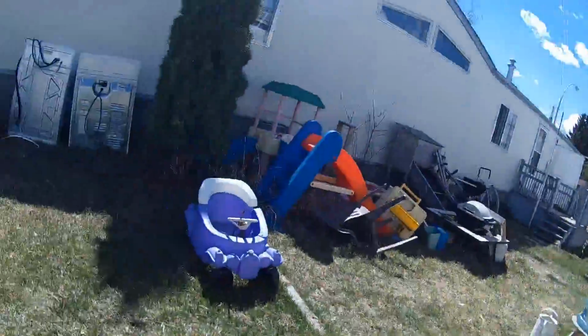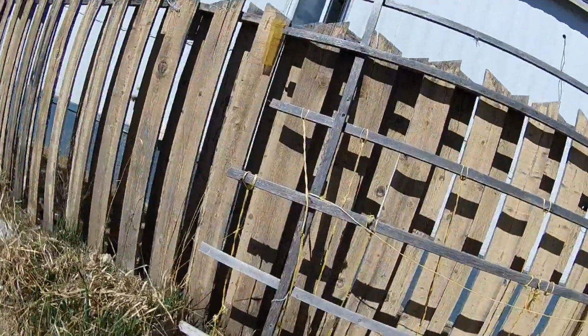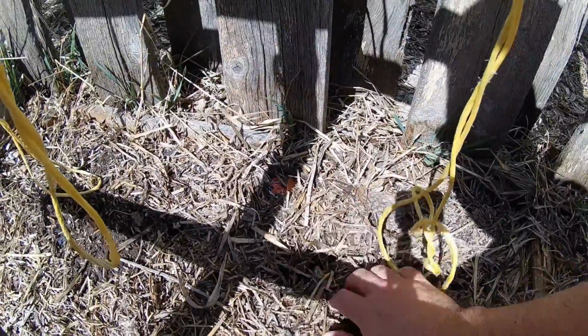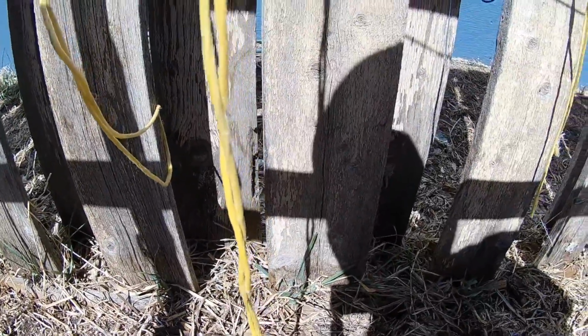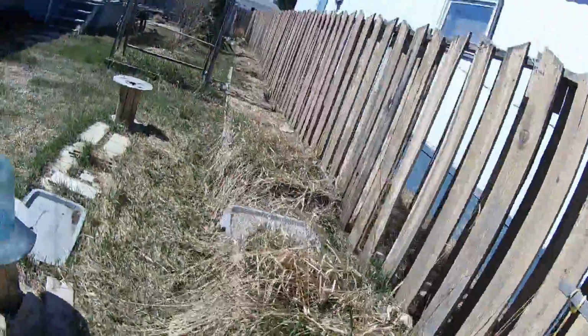Actually, speaking of peas, curious, I should have come out here this morning and given them a good water. I did water them quite well last night, but it does look like it is a little dry. Oh, no, the soil's pretty damp under there, so they should be doing okay. Should be seeing sprouts there probably in the next couple of days. Hopefully they're going to go really well.